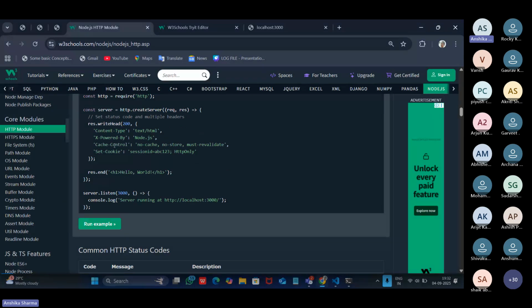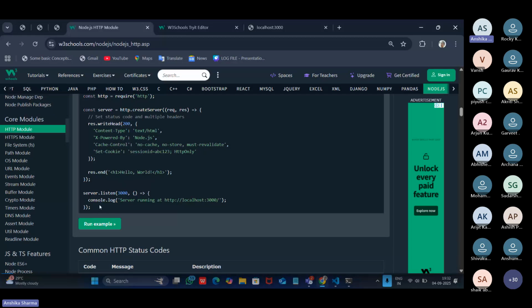After the server has been created and the functionality has been performed, what functionality will be performed? This hello world will be printed, which will be inside the H1 tag. So it will be a heading that will be printed. And after that, the server will automatically be disconnected.